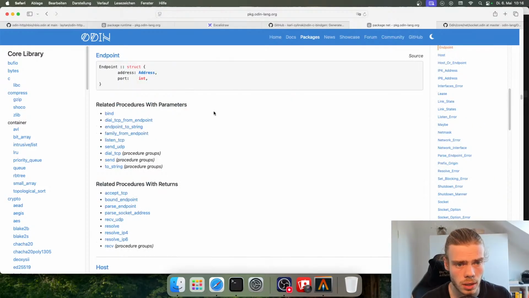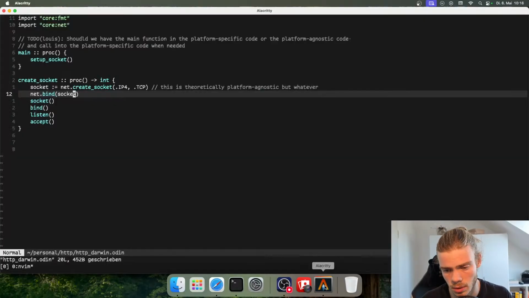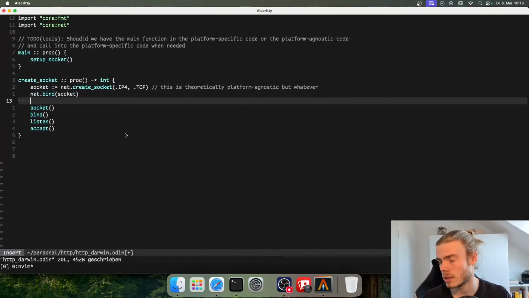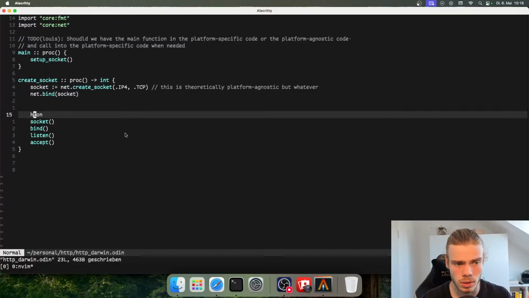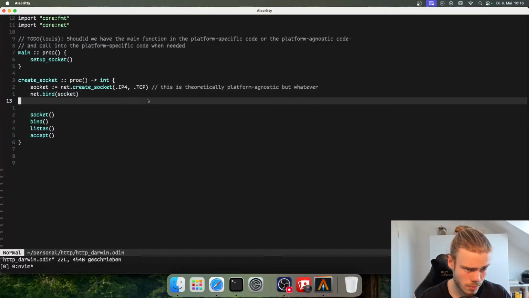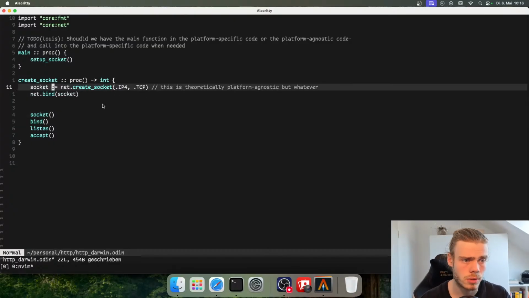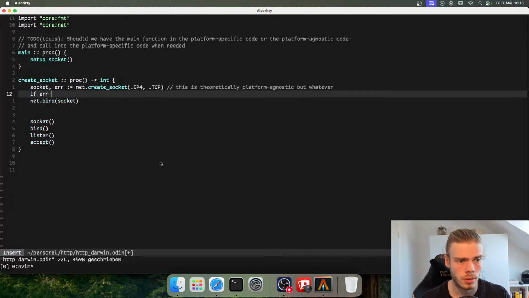And this gets an endpoint, an address, and a port. Okay. I can see you have to convert host to network, because network is big endian and host probably little endian. Okay, also we have to check the error. If error not equal nil.